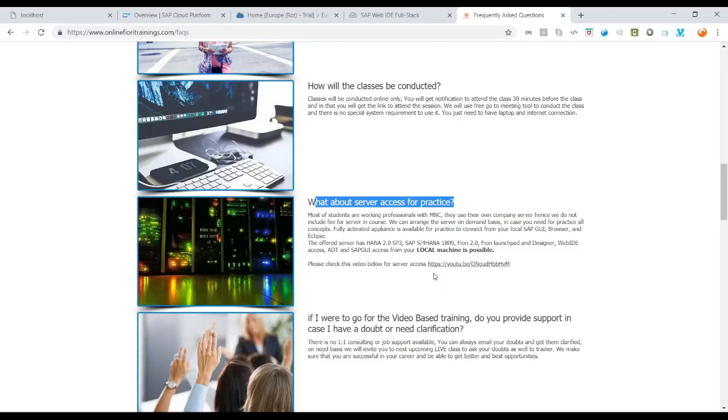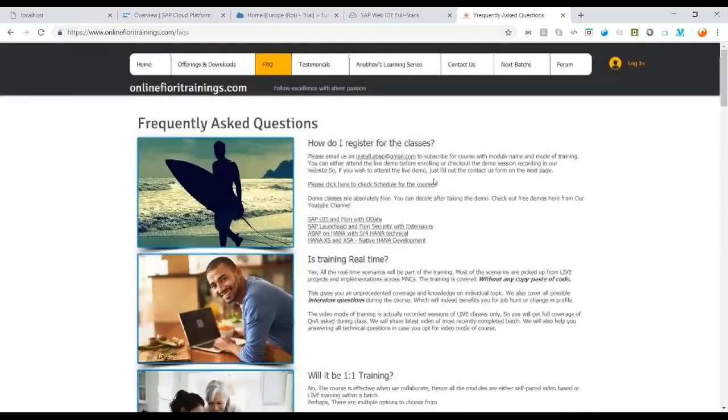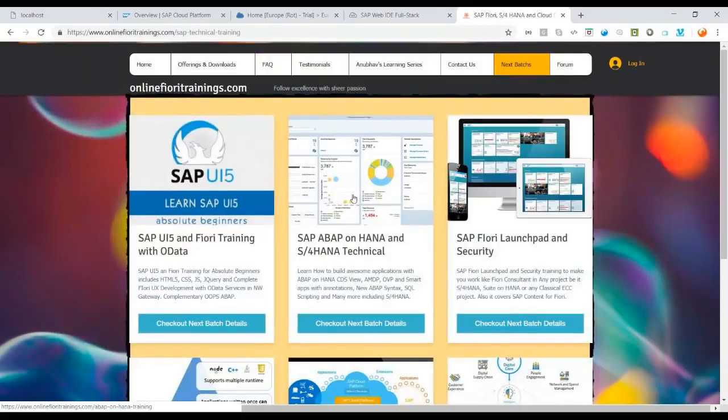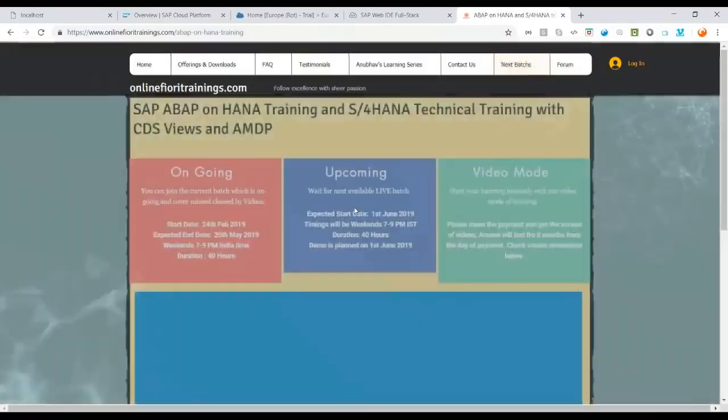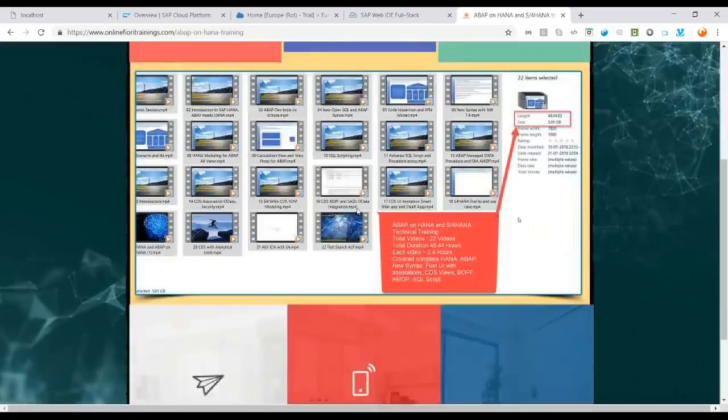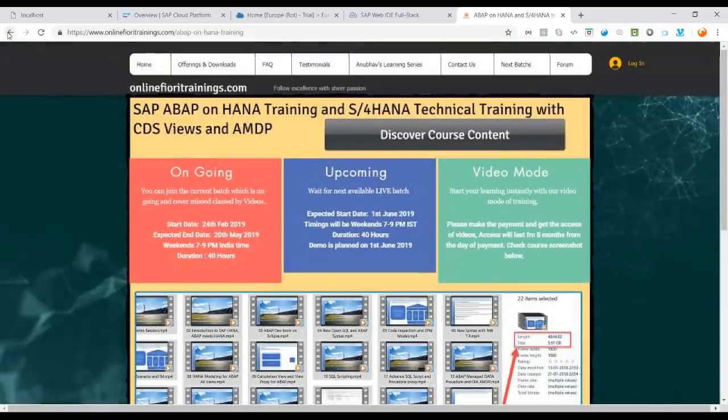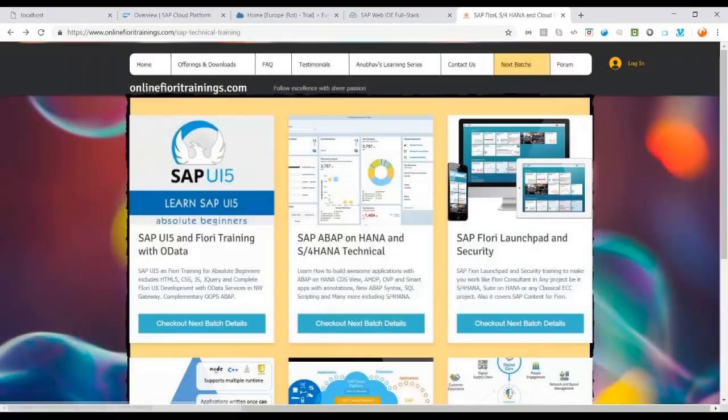Actually, there are graphical reports also for SAP UI5, right? So will that be covered in this course, or in the advanced one? That is covered in the ABAP on HANA course. I think you might be talking about an OVP based application like this. Yes, this is called an overview page application. It's covered using the annotation concept as part of the ABAP on HANA and S4HANA training, because here we need annotation at CDS level.